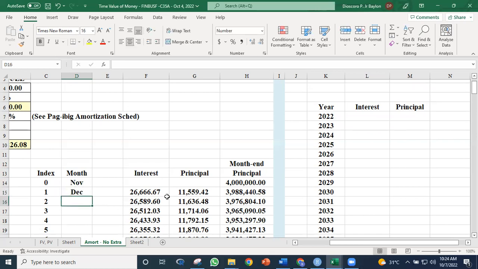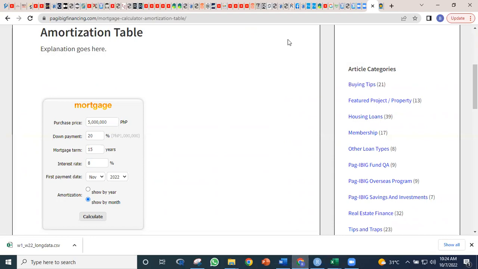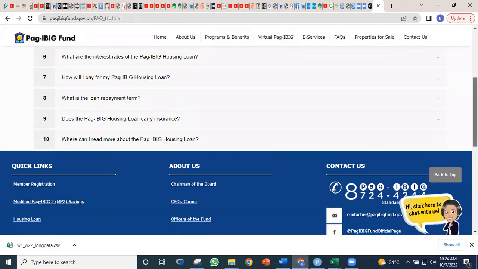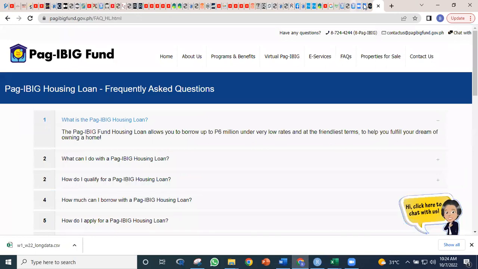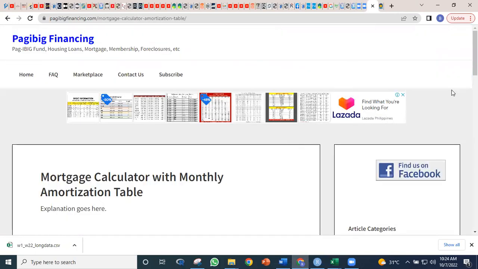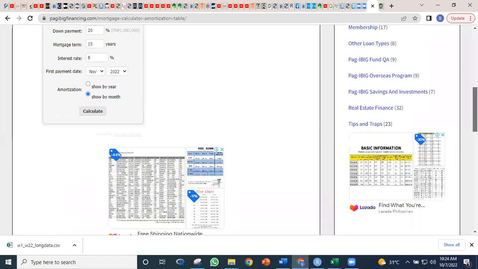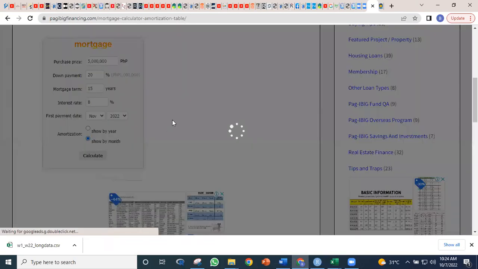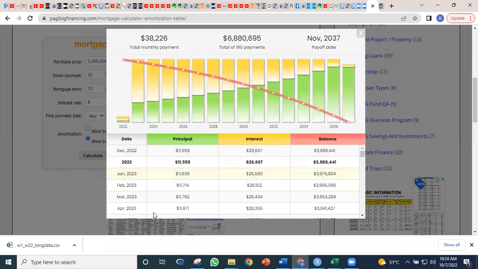Okay, we need this because we would want to compute for the interest and the principal per year. And your assignment will be to replicate this, guys. I'm showing you now the steps on how to do it, but you'll be the one to present this plot. Okay, I'm going to create an assignment folder, and the assignment is to generate this.